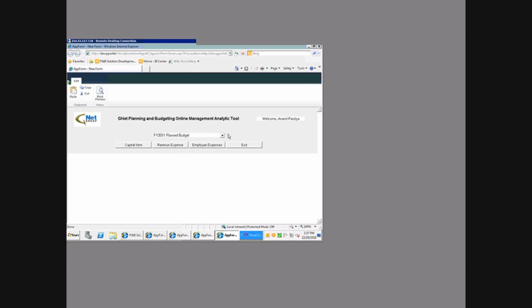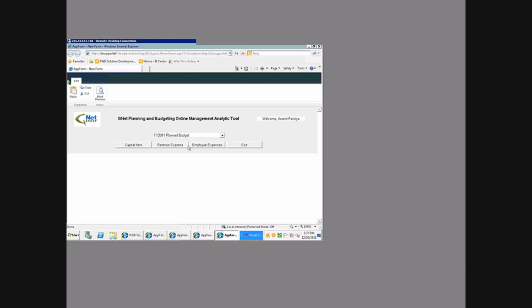You can see we were able to add an image here, add a title, and we were able to add these action buttons that ultimately launch the child modules. The capital items module allows us to manage capital assets. The employee expenses module allows us to maintain detailed employee expense breakdowns. So this is really a per-employee breakdown of the fully burdened cost to the organization, which allows them to really get granular, but at the same time maintain that idea of not losing the forest for the trees, but keeping an eye on the forest while tending to the trees. And then the other module here is the revenue expense module, which is the full roll-up of the chart of expense accounts by department.